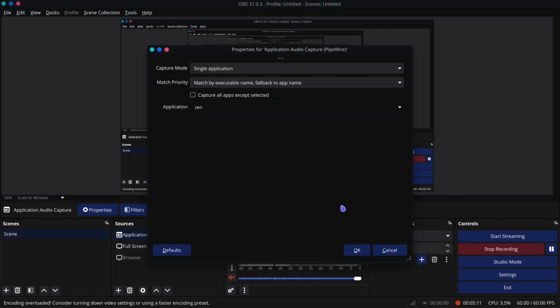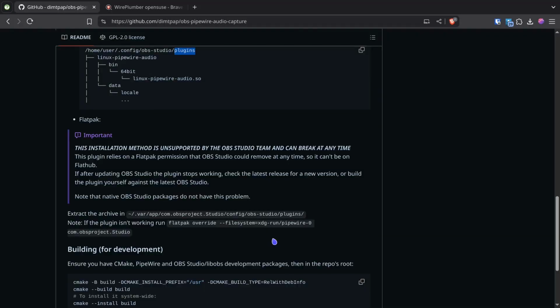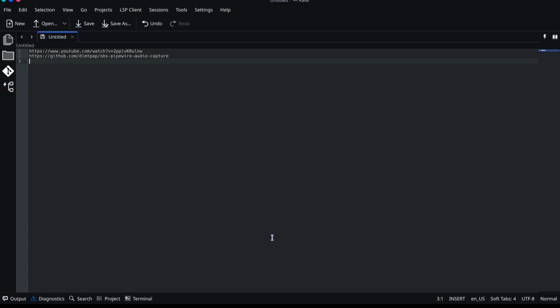Oh, it doesn't work. Wait, what if the problem is with Flatpaks? Which application is there that doesn't have Flatpak? Let's put a video there. Do you have any videos? Oh yeah, let's put a video on. Let's play ourselves.